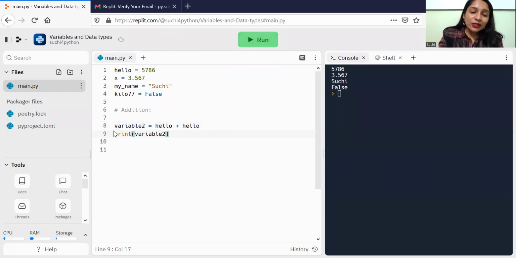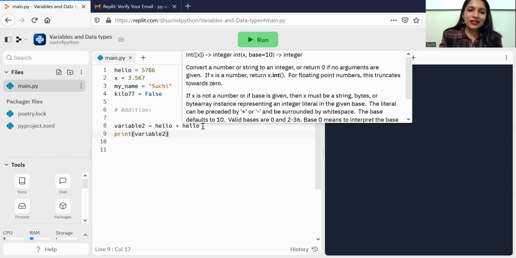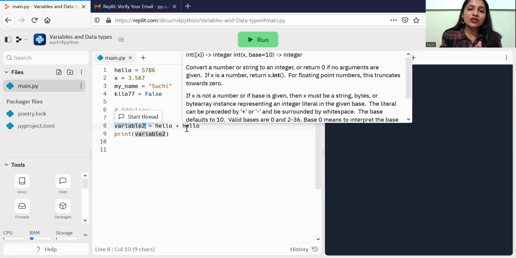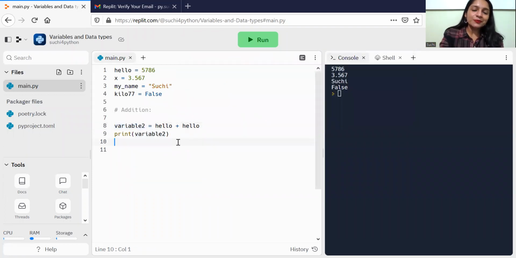Just by looking at the code, as a human being, I can say hello is 58786, and then I'm adding 58786 to it, and I'm storing that in variable2. So a variable is not just a container for values, it is also a container for a mathematical expression. You can do all your calculations and store the value in the variable. So what happens when I try to do that?